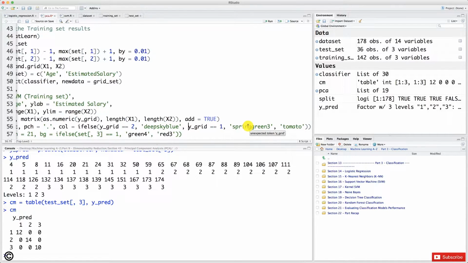So here we have a lot more than 3 arguments, so that's not right. And so the trick to solve this is to put all this, that is the ygrid equals 1 condition, and then the result spring green 3, and then the result if ygrid equals 0, into the third argument of this if-else function. So that means that we'll get the first argument, ygrid equals 2, that's the condition. Then the second argument, deep sky blue, that is the result when ygrid equals 2.